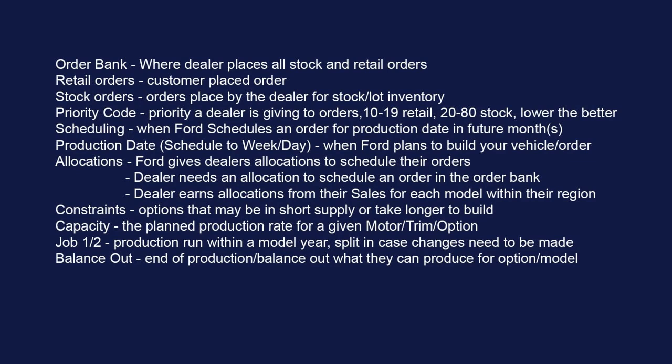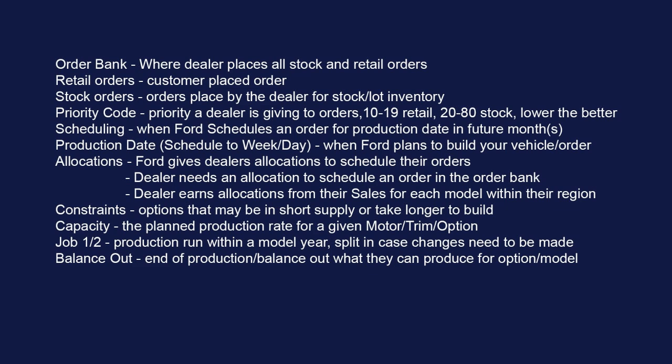So there we go. So little definitions of what we're talking about here for those of you that are kind of new, is that we're going to go over scheduling information. That means if you have an order placed in your dealer's order bank. So the order bank is where the dealership places all their orders, whether it be a stock or retail order. Not all models only have retail orders, because a lot of times, they're able to produce more than what they might have a custom retail order for.